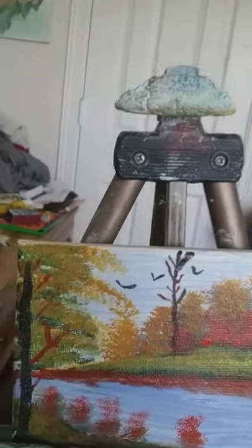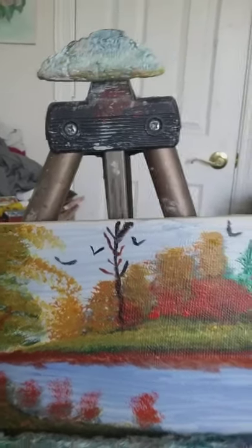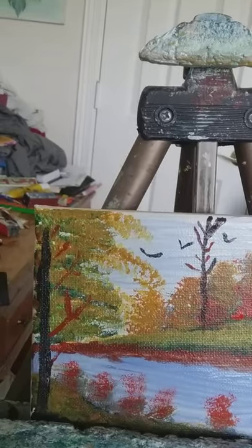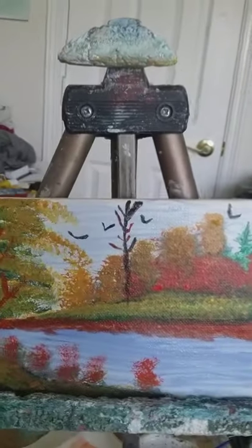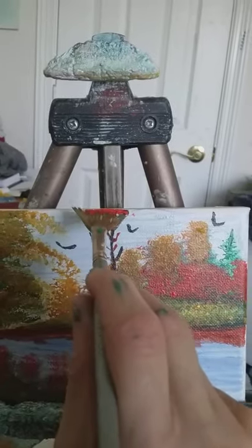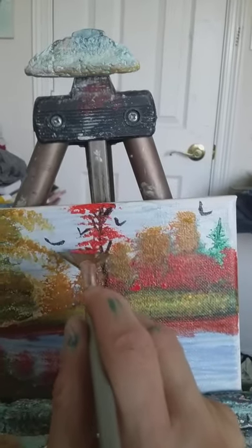I think I'm gonna go ahead and put some leaves on that tree. I think I'll do some red leaves. How about that? And I'll just tap it. If I cover up my birds, it's okay.